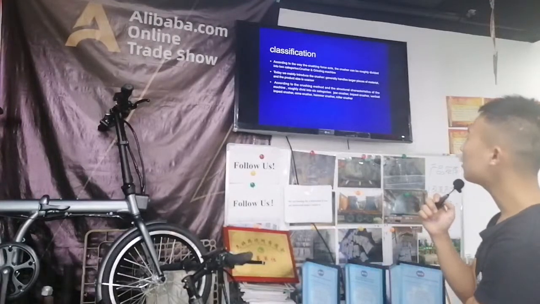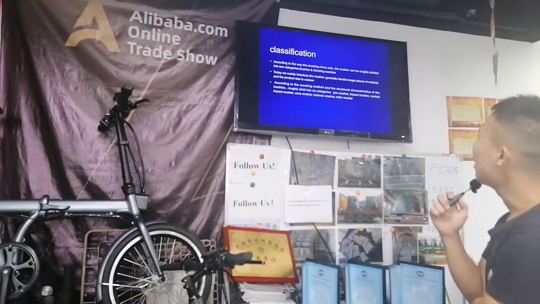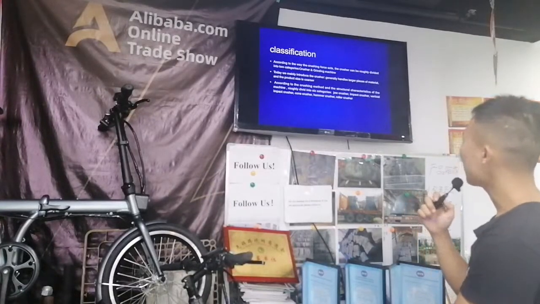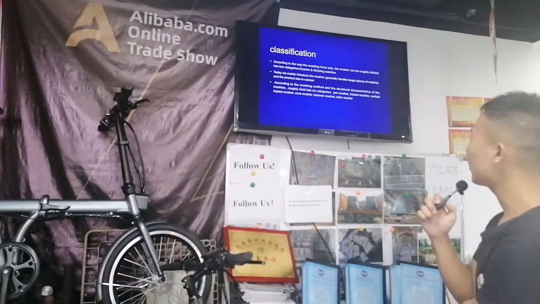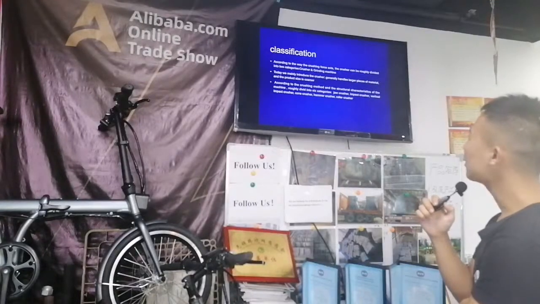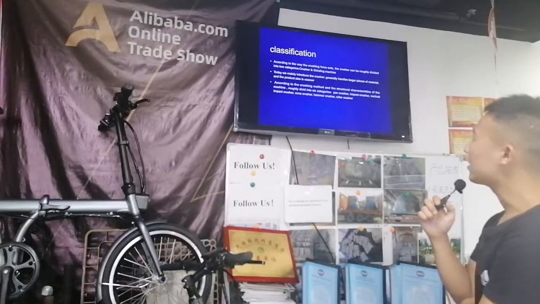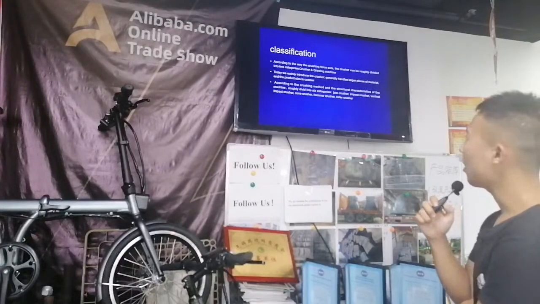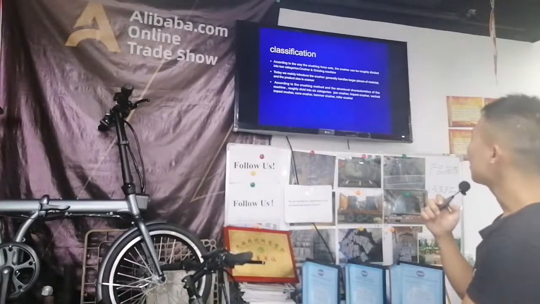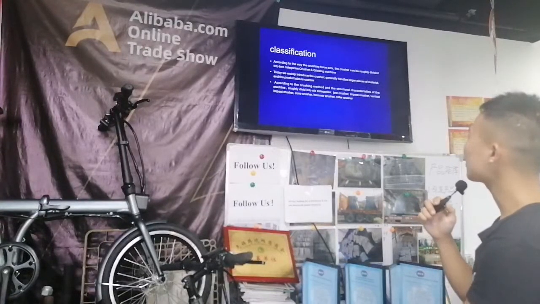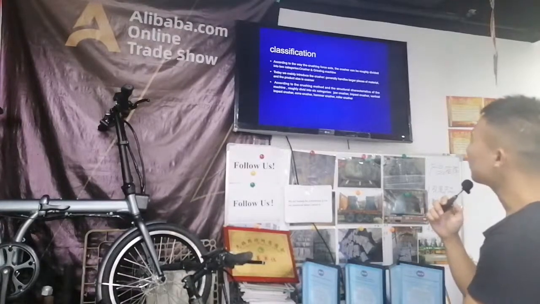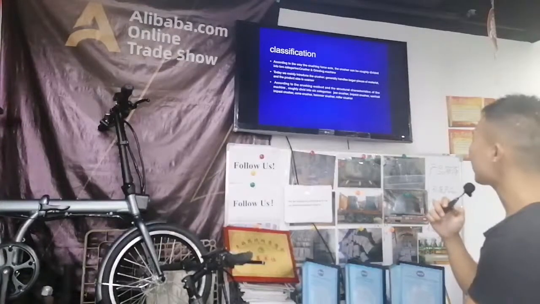Next is the classification of crushers. The crusher can be roughly divided into two categories: the crusher and the grinding machine. Today, we mainly introduce the crusher, which generally handles larger pieces of material, and the product size is coarser. According to the crushing method and the structural characteristics of the machine, it is roughly divided into 6 categories: jaw crusher, impact crusher, vertical impact crusher, cone crusher, hammer crusher, roller crusher.